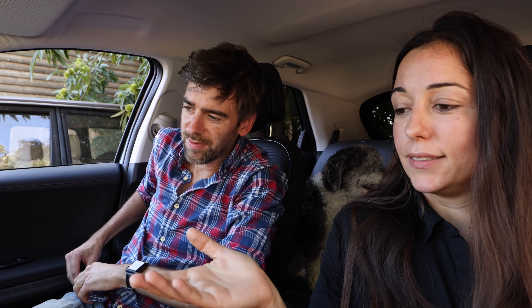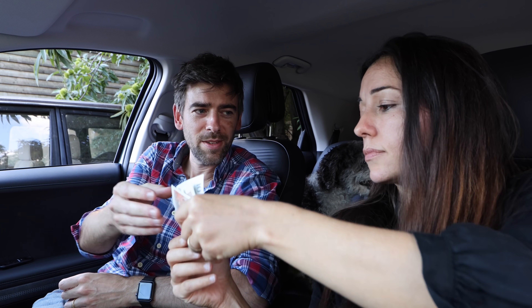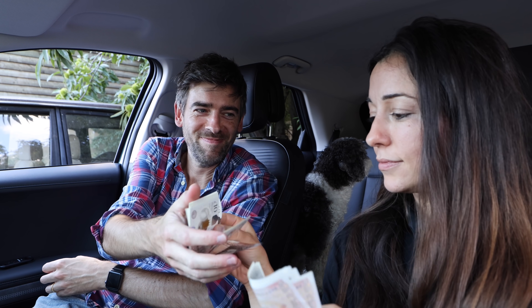That's actually really good, because if we were to lease with Onto, the cheapest one we can get is £339 a month — the VW e-up. So that's not too bad. Although, you also lost £200 more than that on the bet. And I'm not giving them back — don't think this is a farce. There we go — £200 paid.